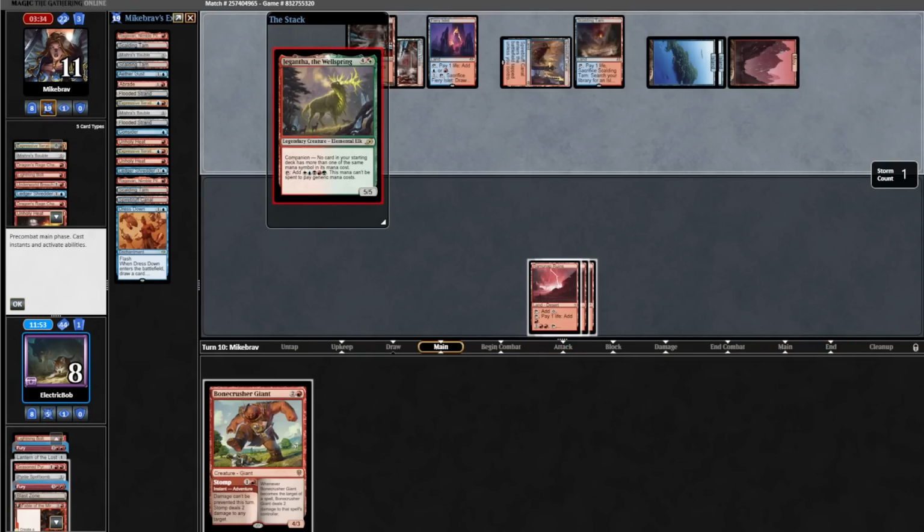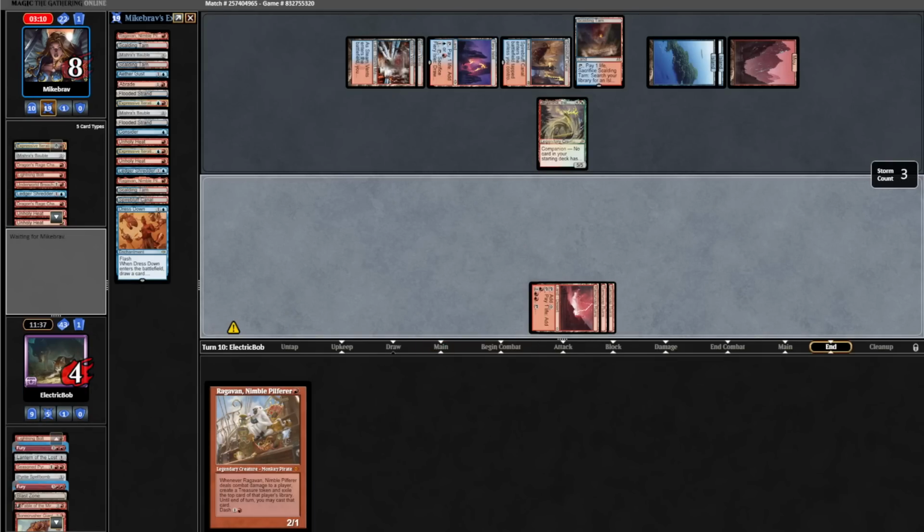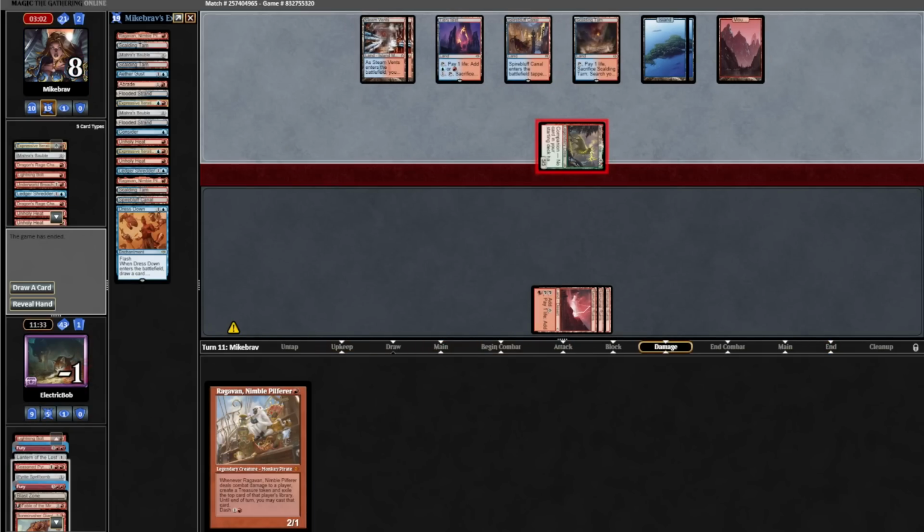Opponent plays out a Giganta. Does nothing else. Find a Ragavan. Play Bone Crusher Giant. Then Unholy Heat our Bone Crusher. Bolt us. And we're just dead here. Let's get into game number 3.